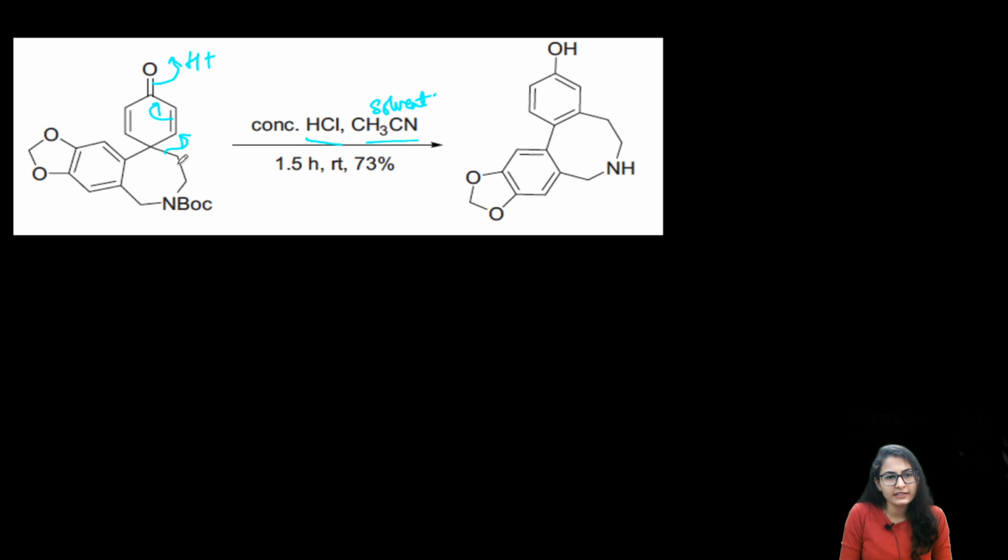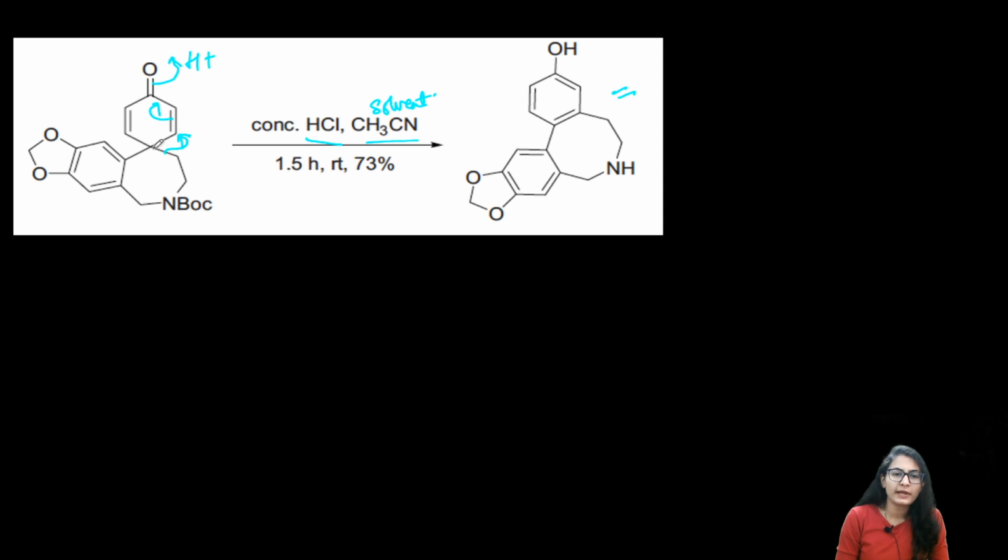So we have this bond going to migrate onto this carbon. How is it going to look? It is exactly going to look like this. It's just a single step mechanism over here, nothing huge you have to show. Now there is one thing that I want to tell you guys: why is this bond migrating?